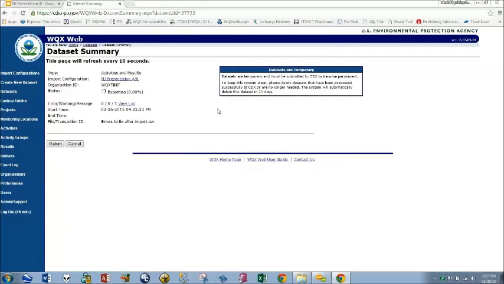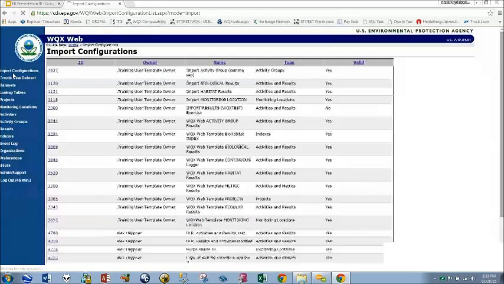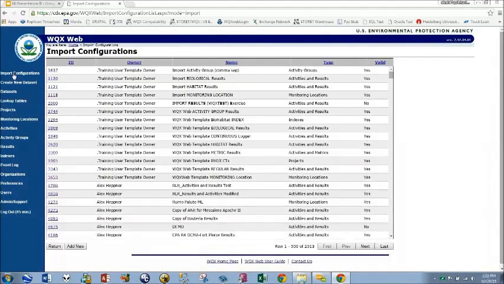Now, let me back up a little bit. So we made all of those changes in that data set, but where did all those changes go? This is a wonderful part about WQX Web, and it also touches back on the point of import configurations. I made all of those changes once, but let's say maybe your database export, or you just like naming things a specific way. We already set those translations in the data set that threw all those errors, so you can keep using that terminology, and WQX Web will automatically associate those values with the values we just defaulted.